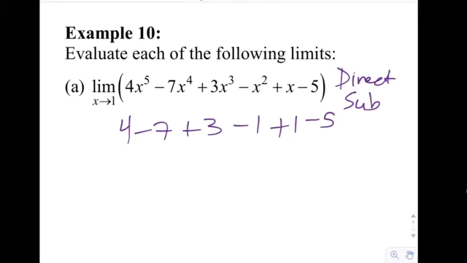And now is as good a point as any to talk about the difference between a free response question and a multiple choice question on the AP exam. I'll test you on both of those, each and every test you take. On a free response, like this might show up as one part of a free response, this is a numeric answer. It's certainly not simplified, but it's a number. And guess what? On the AP exam, you do not have to simplify exact numbers on the free response. So you could just walk away right there on a free response and get full credit. Yeah, kind of saves some time.